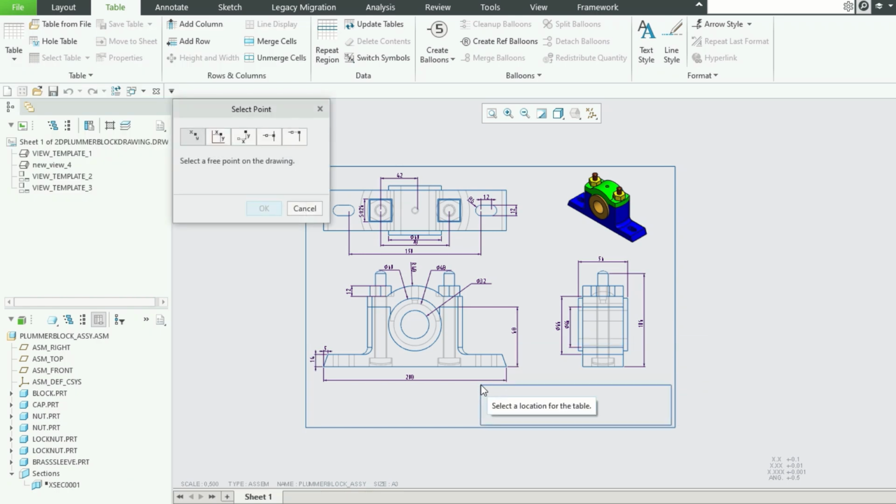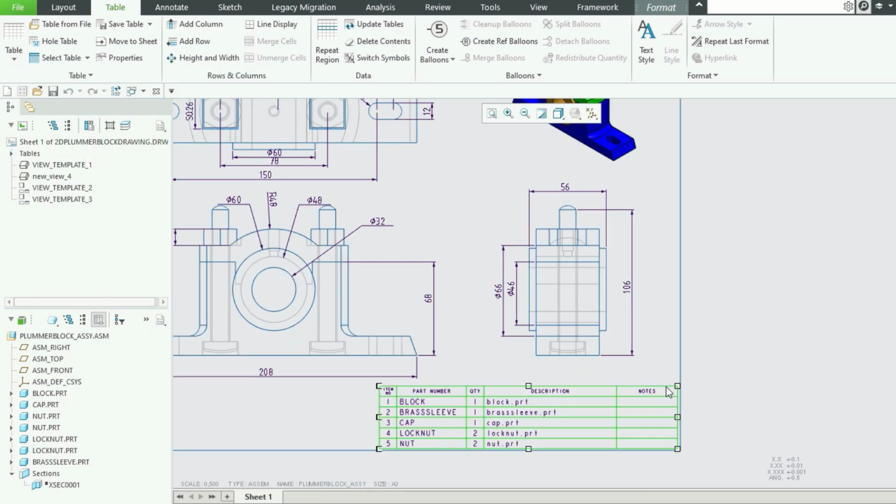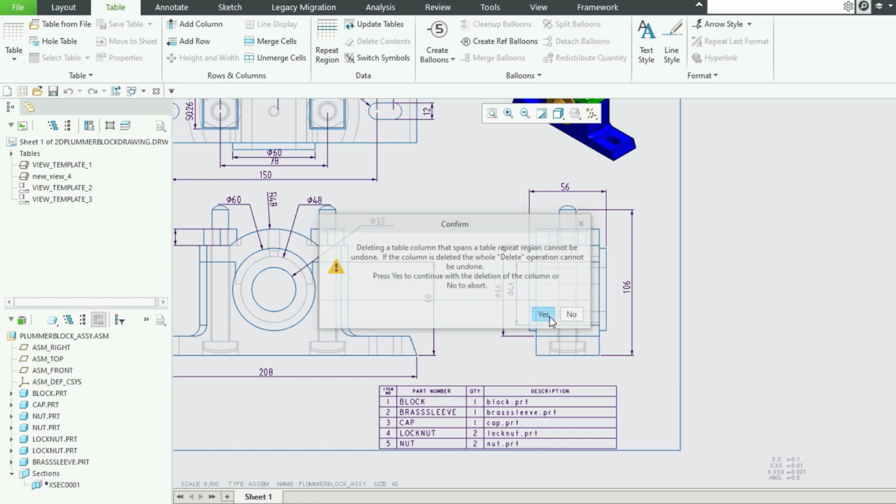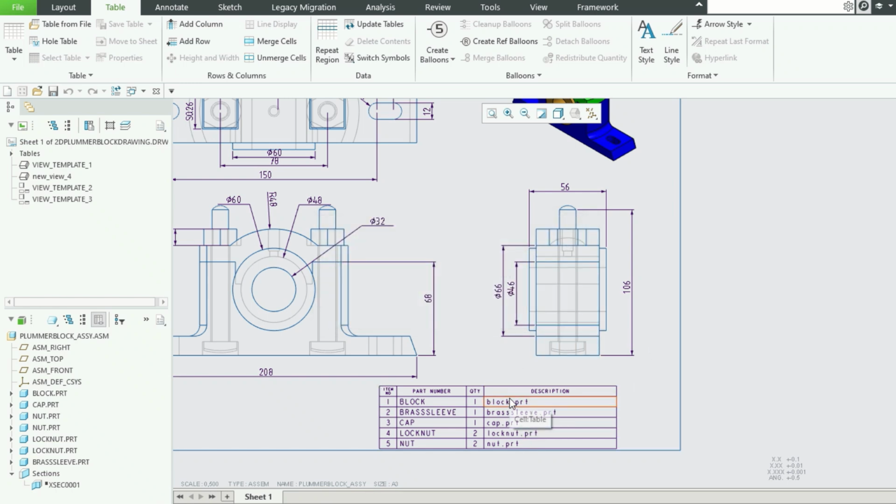Bill of material. This empty column, notes, we don't need. Now it looks fine.